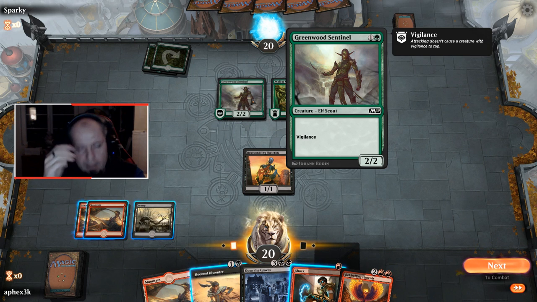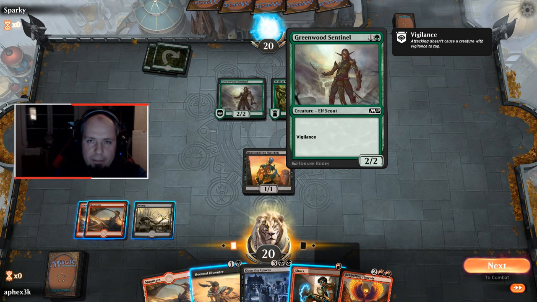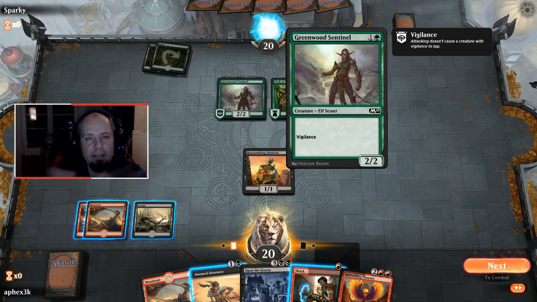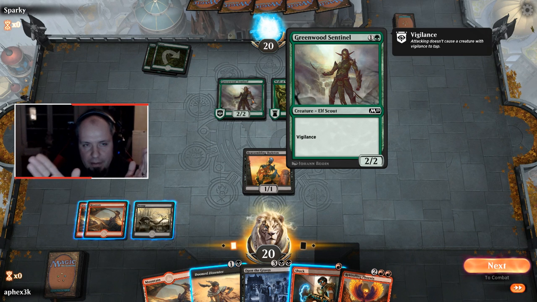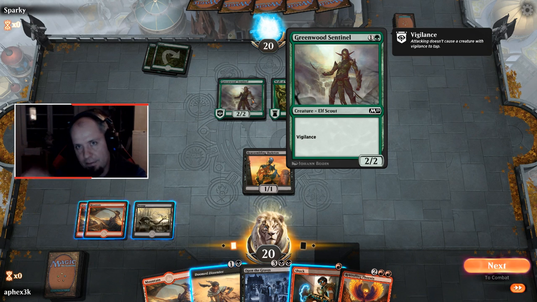Now, there is a keyword in the game called haste, and you would find that typically on red cards. And what haste does is a card that comes into play that has haste doesn't have Summoning Sickness. Basically, you play it and you can attack with it outright. It would still flip sideways, but it doesn't have Summoning Sickness, so you can flip sideways for attacking. This guy has Vigilance. It works a bit different. Like, it comes into play, it still has Summoning Sickness, but when it attacks, it doesn't flip sideways. So you'll see, like, there's minute but important details.